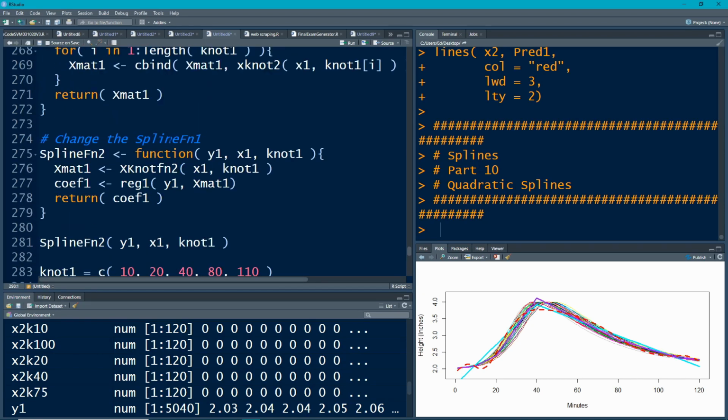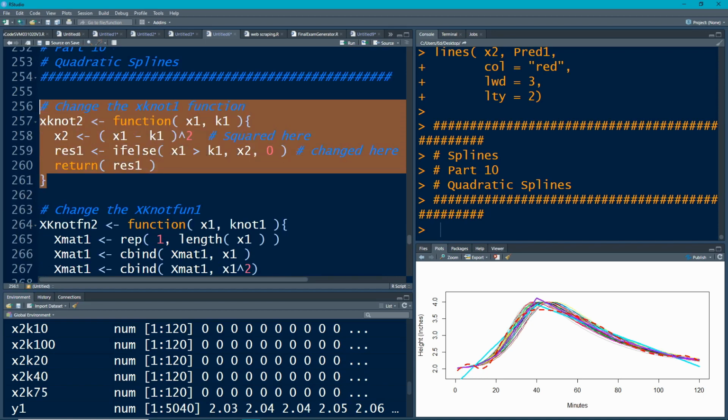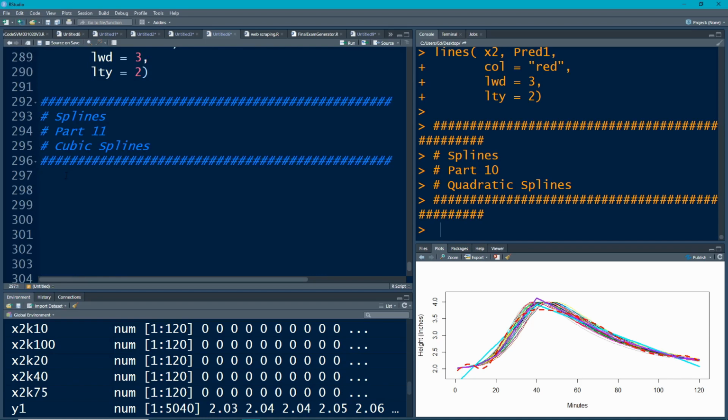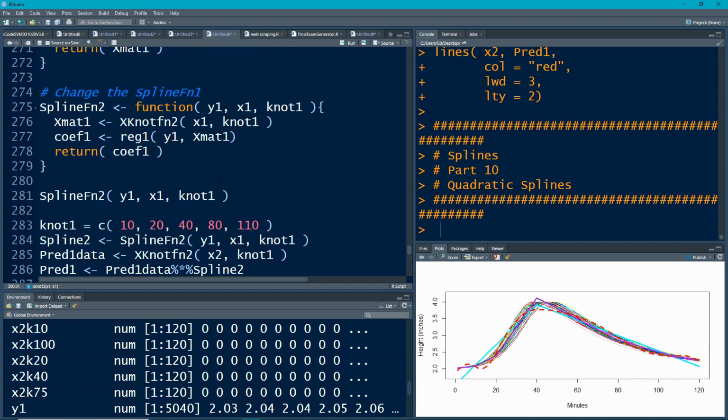All right, so the first thing I'm going to do is go back up here. This is from the last video, and I'm going to copy x02. Scroll down. You have to pay attention to what I changed last time. I'm going to change this to x03, and the only other thing I have to change is that now it's cubic. That's it. Two changes. Change the name, and that's it. Okay, so now I'm going to scroll back up.